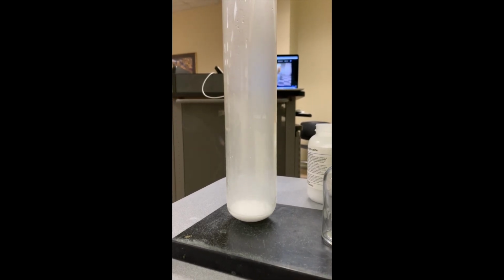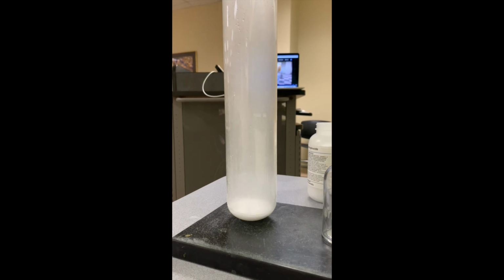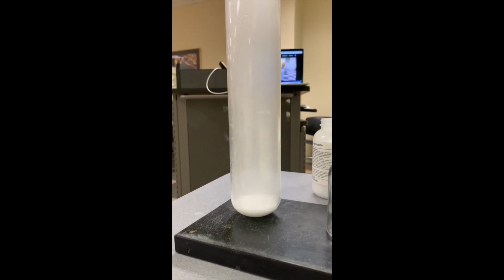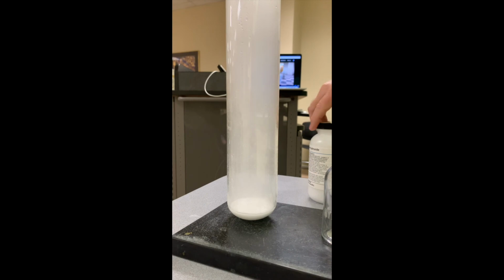So this isn't quite like an acid-base reaction you've ever seen. There comes the last of it. Now we get some real boiling going on.